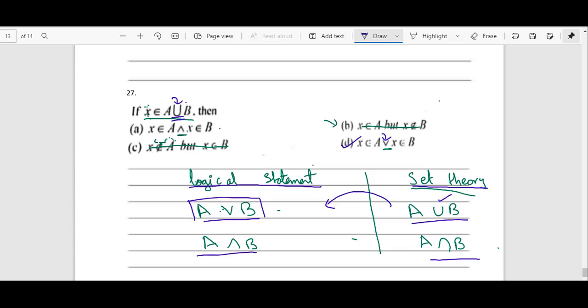So once we are done with sets, we are going to discuss groups as well, and then you'll get a better idea about these questions. Okay. So for now, just know that D is the answer because in set theory, if we have A union B, an equivalent logical statement would be this one, right? So we would have this sign right here. Okay, so D is the answer.